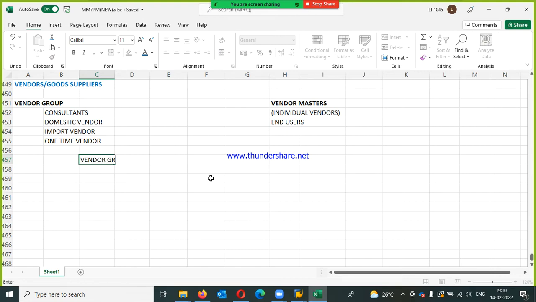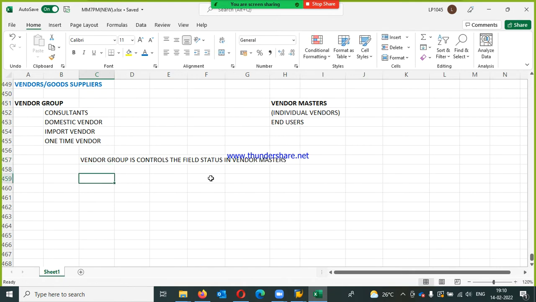Vendor group controls the field status in vendor masters. So what is field status, or what are fields? While creating individual vendors, we come across many fields.